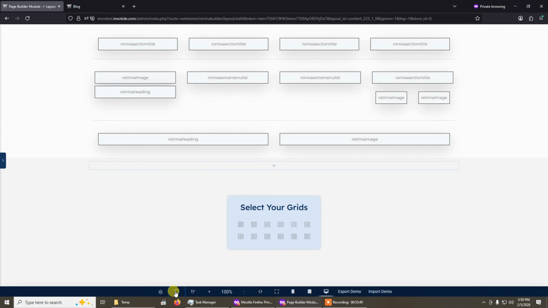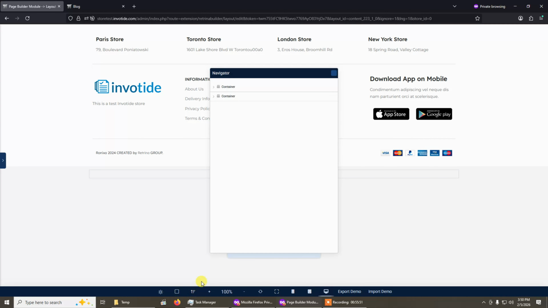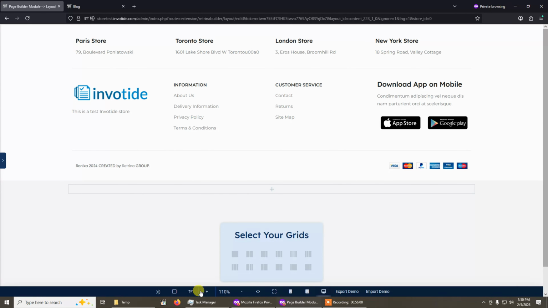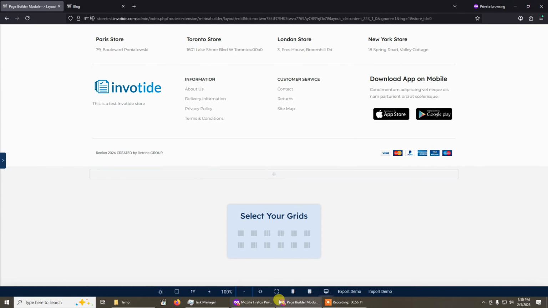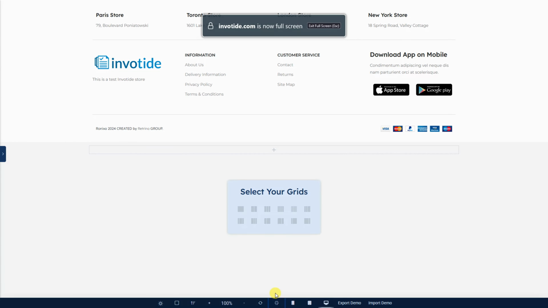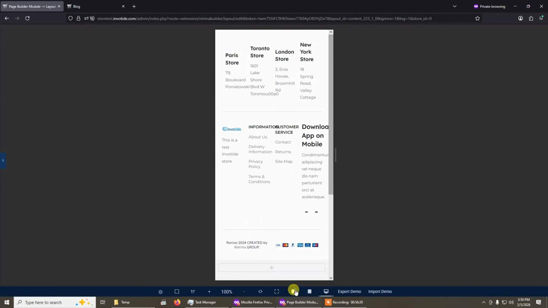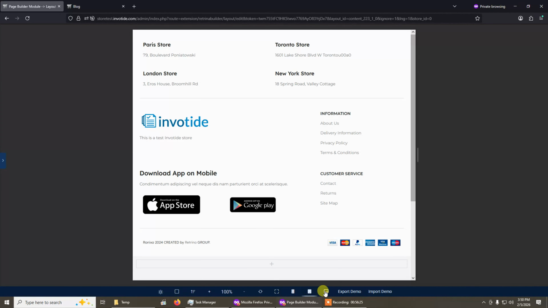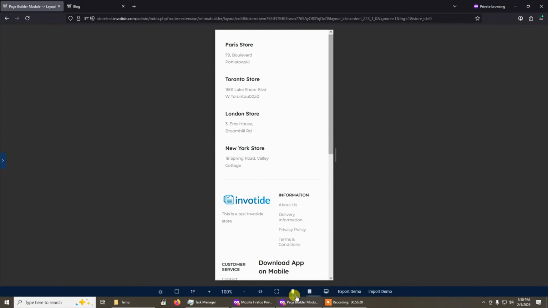We can also open the navigator to see the various sections we have, right? And then we can adjust the page, we can zoom in and zoom out using these buttons. All right. We can expand the view. All right. We can change the page view. This is the mobile view, the tablet view, and then the desktop view. So this helps if you are making a responsive design to the page.